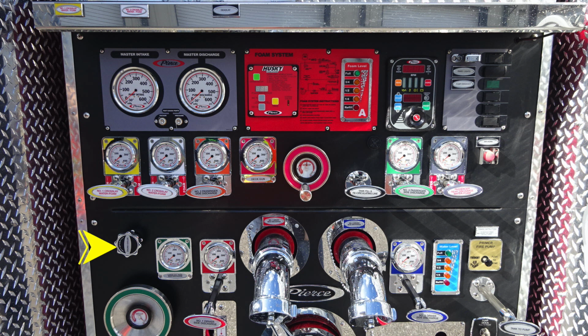Moving down to the left, you'll find your engine cooler. And then moving further to the right, we're going to find an additional large diameter discharge. This is for the passenger side, and it's green in color. Moving to the right, you're going to find the red and blue. These are your 2.5-inch discharges located on the driver's side of the pump.